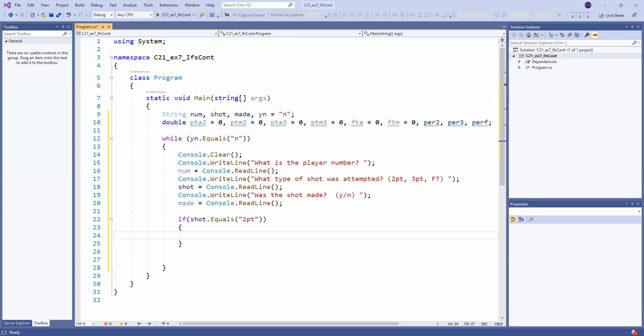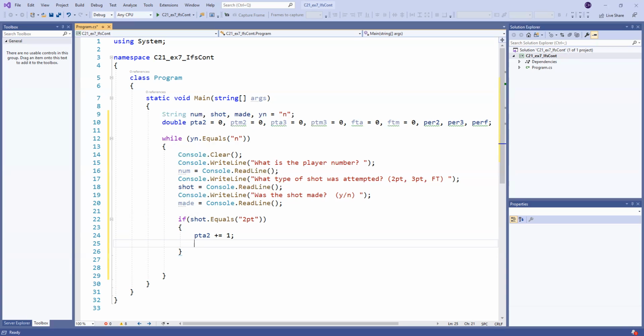Well, but no matter what, I have to add it to the attempted shot, right? So we call that PTA 2, right? I'm adding 1 to it, correct? No, I'm not parsing the shot because the shot's just using the if statement to tell me what formula, right? So if we hit this right here, I put plus equal, what am I doing? I'm adding 1 to a 2-point attempt, right? Now, whether I add to the 2-point attempt made or not is determined on what?